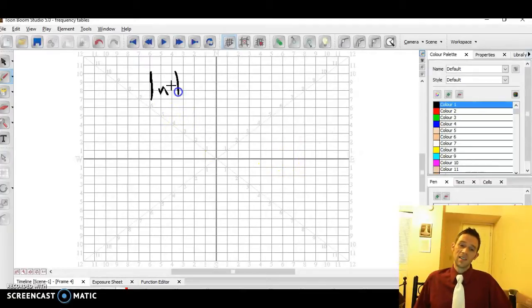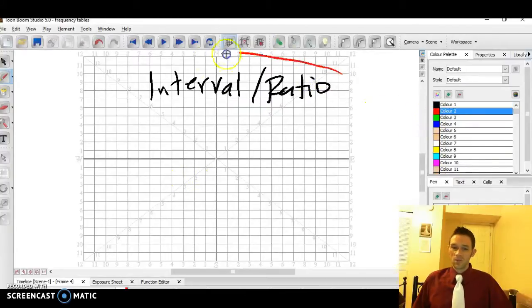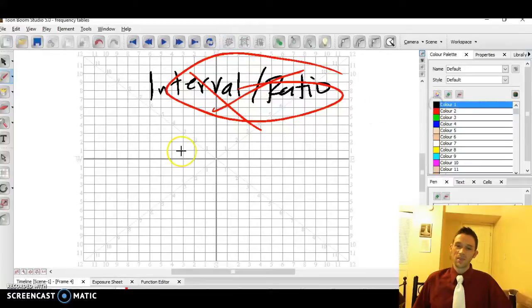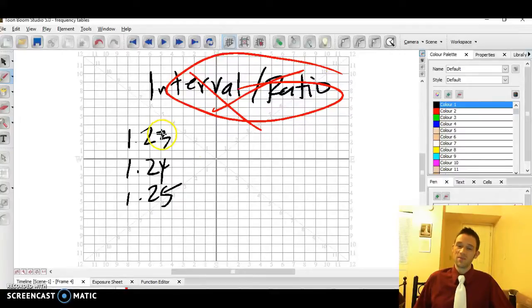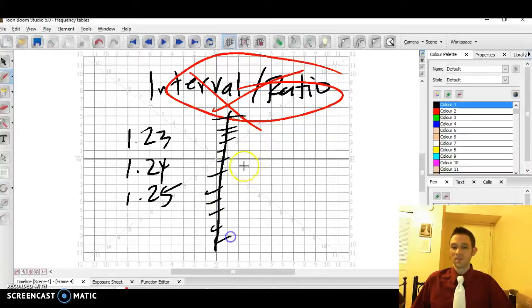Finally, very last thing, I hope some of you are wondering, what about interval ratio level variables? Do not use a frequency table with interval ratio level variables. The reason is because you're just getting answers that are just sheer numbers. So let's go back to the GPA example. Someone's GPA is 1.23, someone's 1.24, 1.25, and you could have hundreds or even thousands of different answers. So if you have a frequency table, you'll have this huge long thing with just hundreds or thousands of categories and one or two people out to the side of each of these. So it ends up not being very useful. You can do it. It doesn't make any sense. People will not love you for doing this, and it won't be easy to get nice snippets of information out.